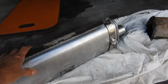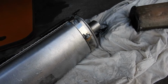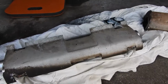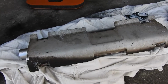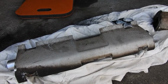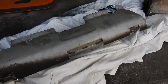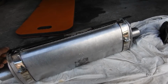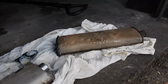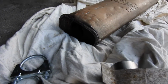So if I decide to replace this silencer box again, all I have to do is remove the straps and place the heat shield back onto the new exhaust when it's needed. Very good job by a good friend of mine, an ex-work colleague from BCT, Graham Hickey. Thanks a lot, buddy. It was great to spend half a day with you, perusing your workshop and having a good old catch-up. And like I said, there's the older one, completely scuppered on the end.